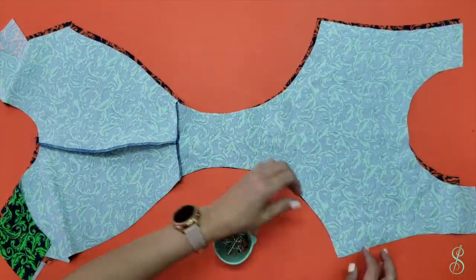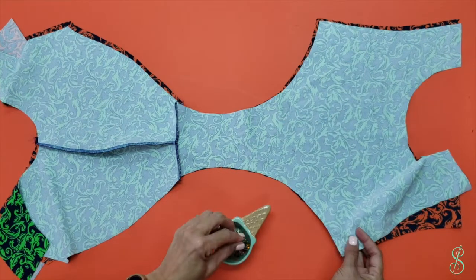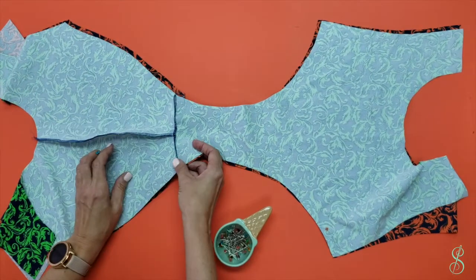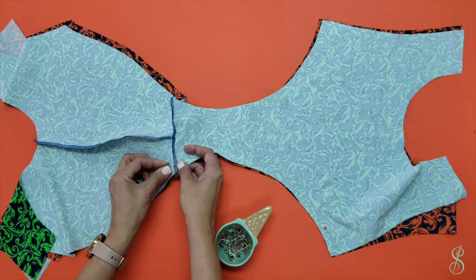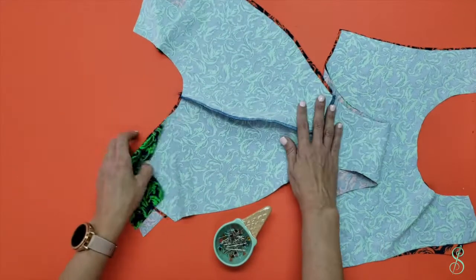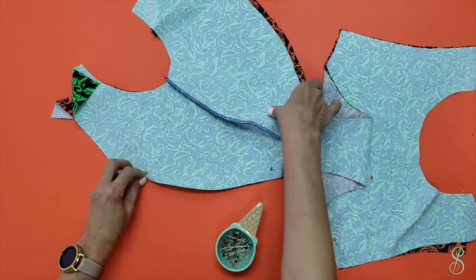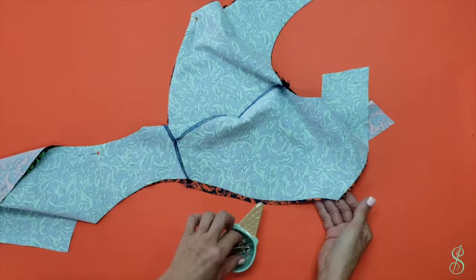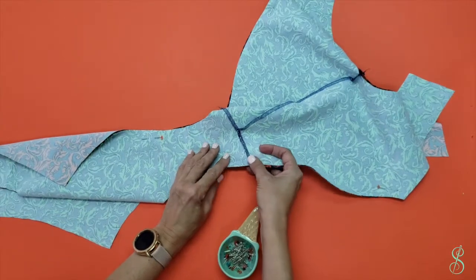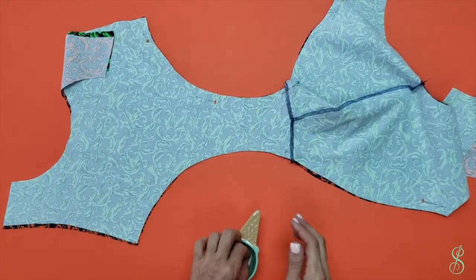Now we are going to join the pieces in the leg area. Right sides together, fabric number one with fabric number two. You can sew with an overlock or a small zigzag stitch. I always like to place pins, especially in the seams.